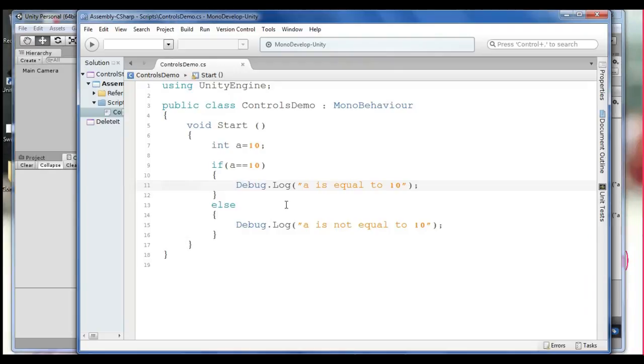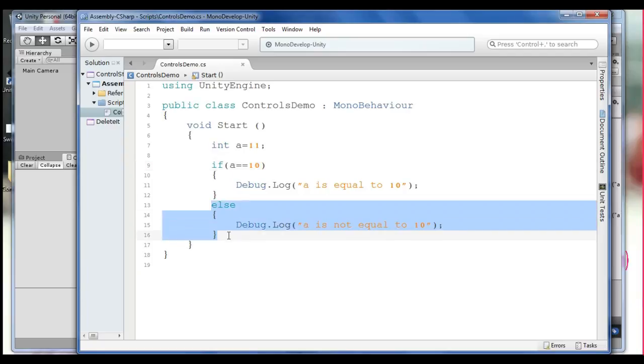Now let us take if it is 11. This time what happens? Okay, a is 11. 11 equal to 10? No, this is false. As this is false, it will go to the else part, the false part for this if statement. On this condition being false, it will go to this place and execute this line: a is not equal to 10.